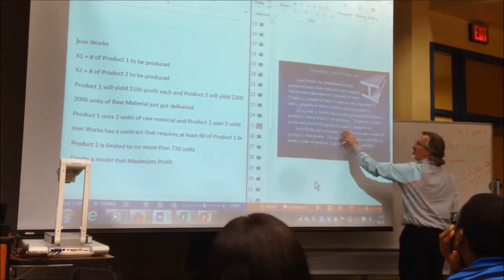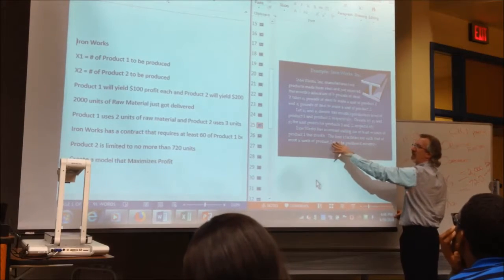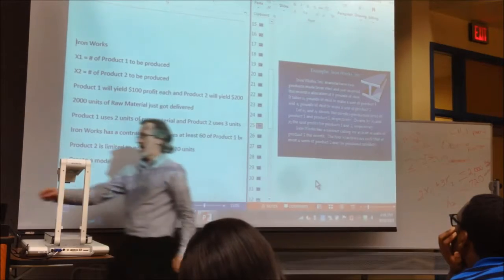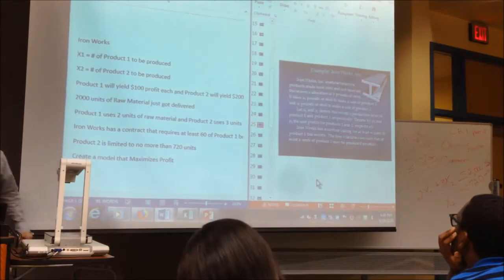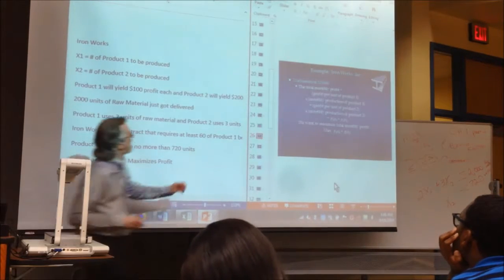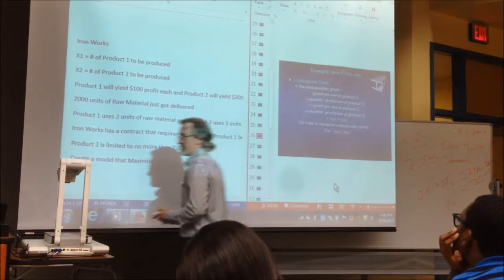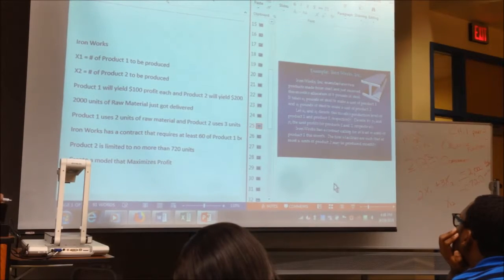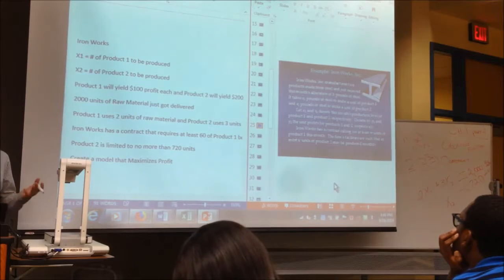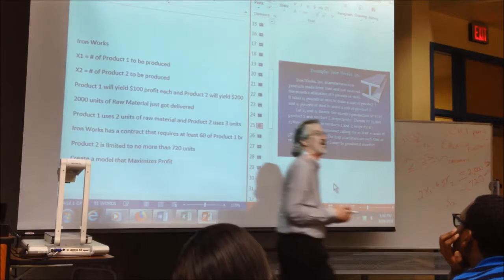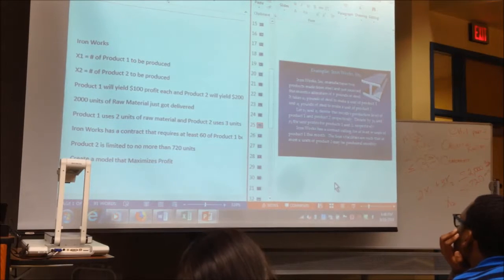Then it says, where am I at? Right here. The profit, we skip the profit for a second, trying to figure out how that's used. We have a limitation on productivity, and then, hang on. There we go. Then it says the total, it jumps right into everything. That's it. So the only information we didn't use is the profit contribution, the $100 and $200. Well, how do we use that? Well, come on. Constraint or objective function, maybe. There we go. Max or min?